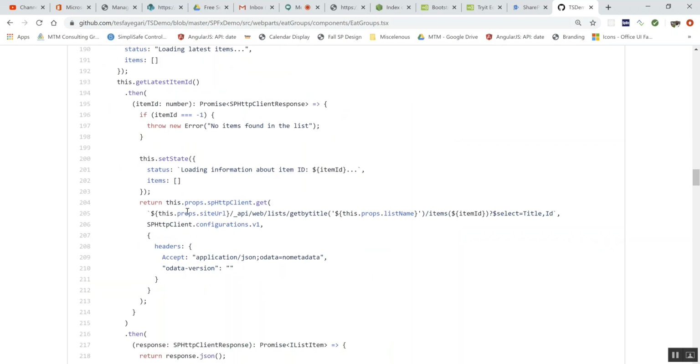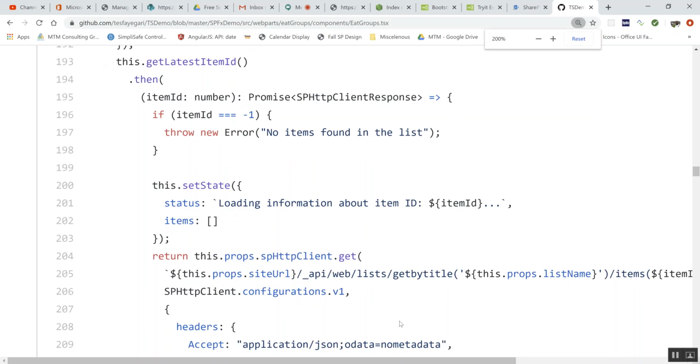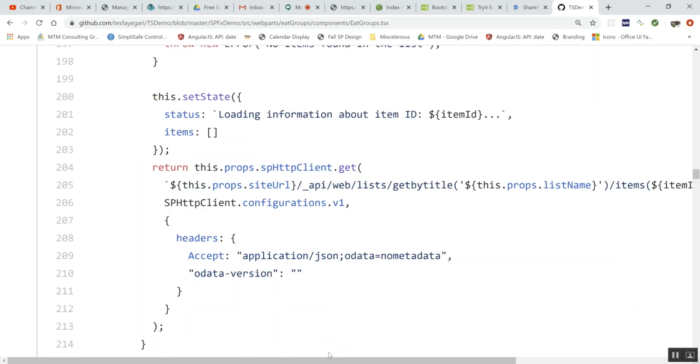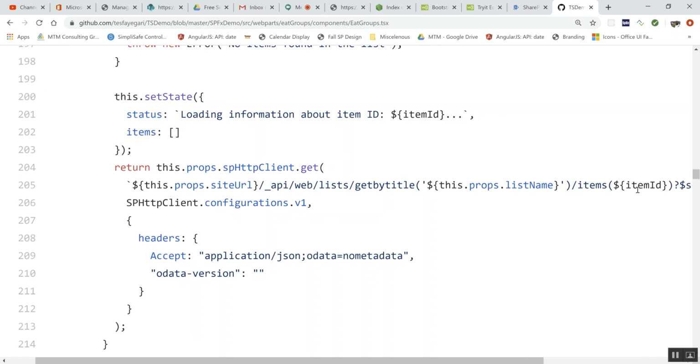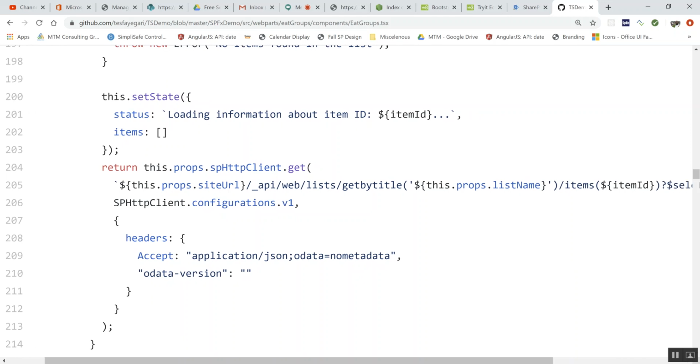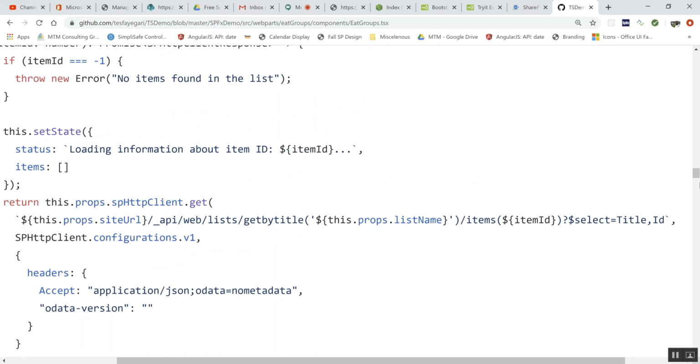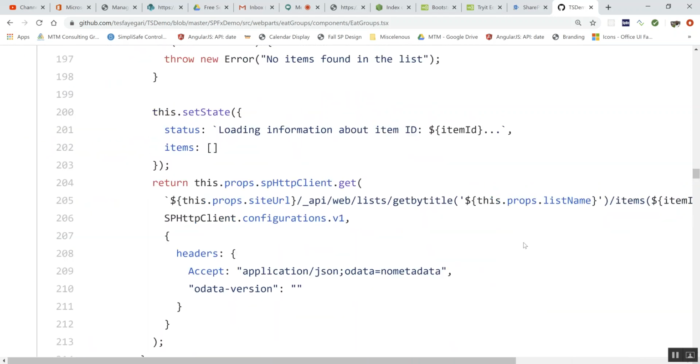The REST API for that, I'm not gonna write it because I don't have time, is underscore API, web, lists, get by title, pass the list name, and the items, and then item ID, and you can do the OData select with the columns that you want to grab, but you don't have to do select.